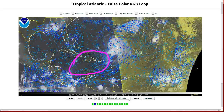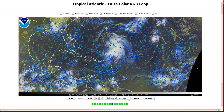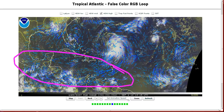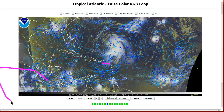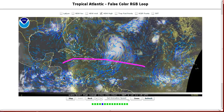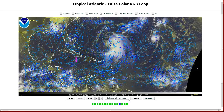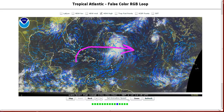What's shearing Leslie is the upper level deep layer ridge in the central Caribbean and the greater Antilles Islands. This is in part due to the large-scale sinking that is now over the deep tropics because of the MJO and the general phase that we have because of El Niño. All the upward motion is up in the eastern Pacific, and there's a lot of sinking in the Atlantic tropics right now, and that creates deep layer ridging, which is shearing this storm from the west.